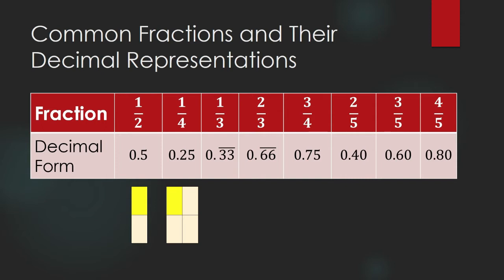One-third is a rational number. It is a non-terminating but repeating decimal number. And that is how you write it. You have that accent, that bar on top of the threes. So, one-third is 0.33 repeating.